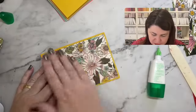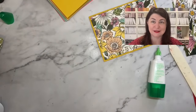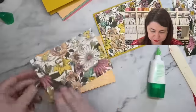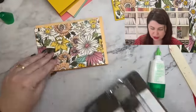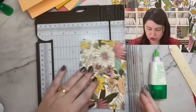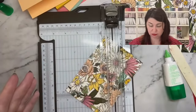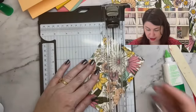Once you have these fronts all cut, you can start thinking creatively, and you can think outside the square. On here, we've got some beautiful paper. So the next step, or the next layer, is you could cut this on a diagonal. You could even cut it not on a perfect diagonal, just totally random. Let's just do a totally random one. Not even lining it up, just chop.